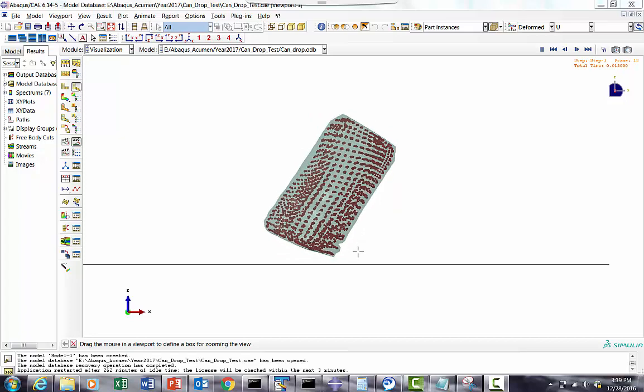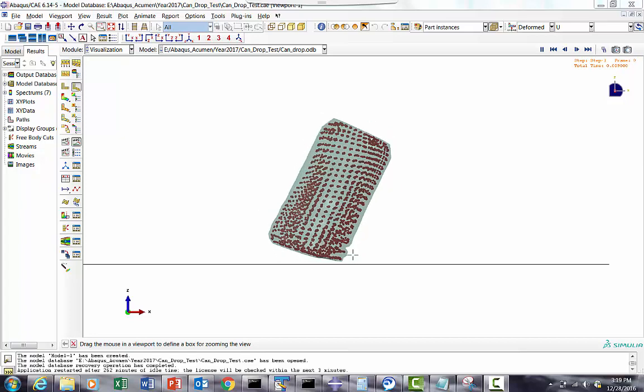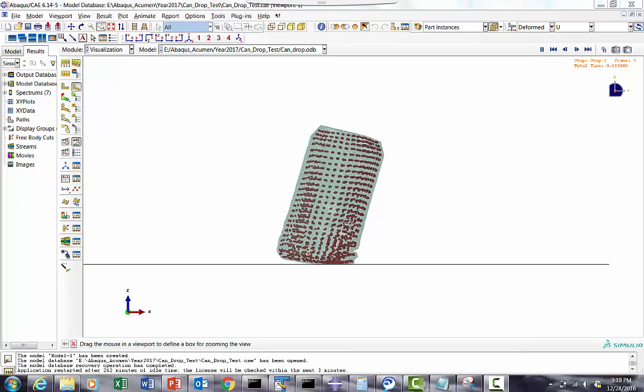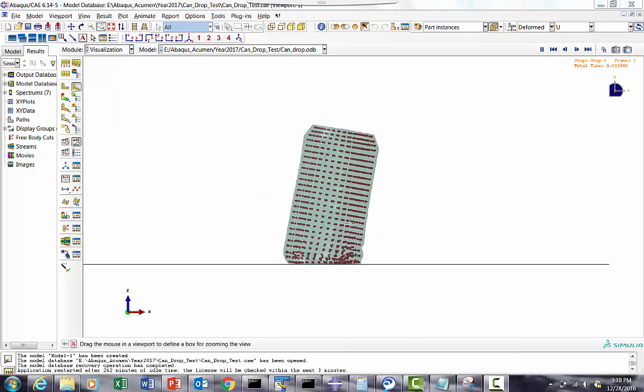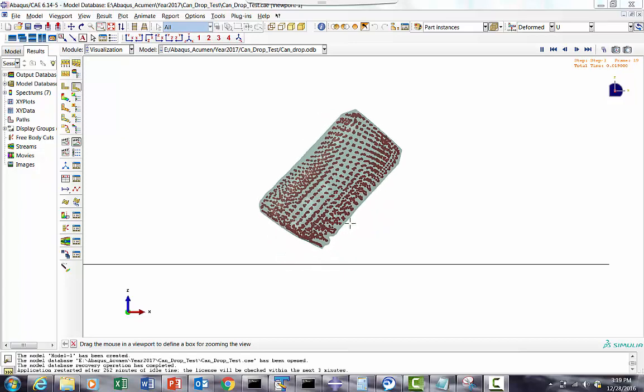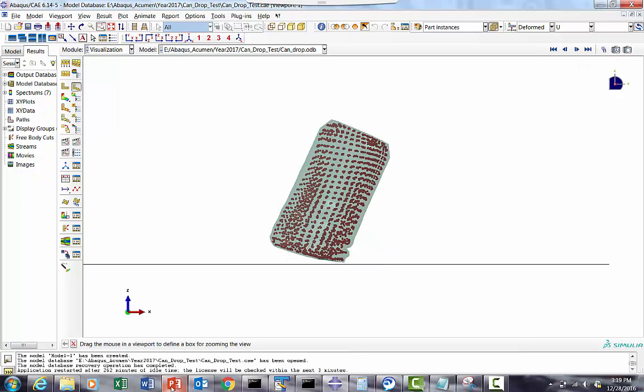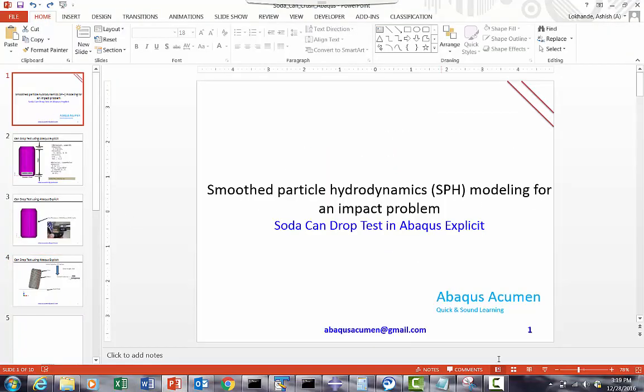So I just made the outer body transparent. Inside, what you're seeing is the Coke, which we represent as water, a closer representation of the Coke. This is the example problem we are going to do step by step. Before going into the example, let's quickly go over what we are going to do.